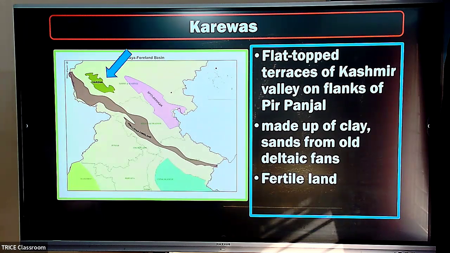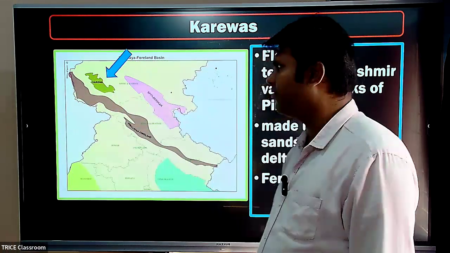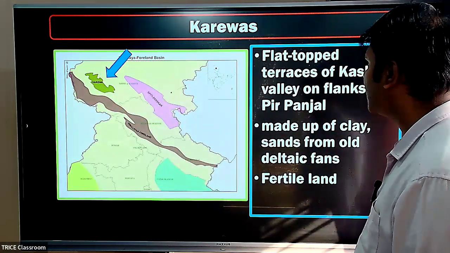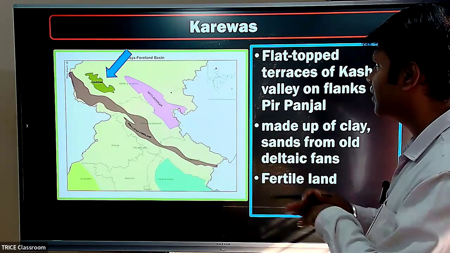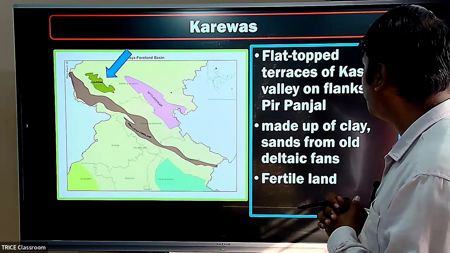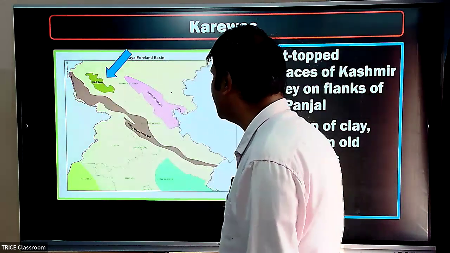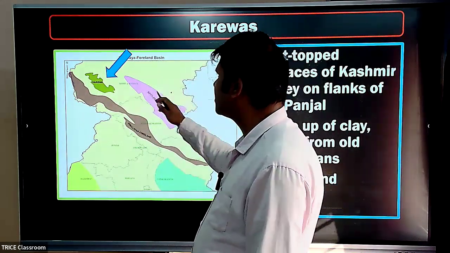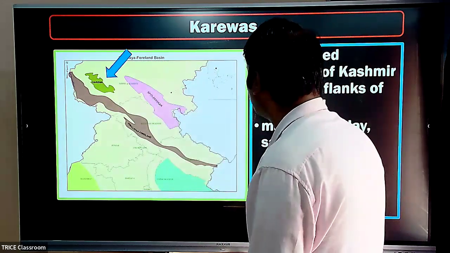Then you will find an important term called karewas. What are karewas? Karewas are flat-top terraces, especially look at the Kashmir region. In the Kashmir region, there are flat lands amidst these Himalayas which are very, very fertile because there is a lot of deposits that you will find. These karewas are found in the Pir Panjal range, the middle Himalayan ranges, right? Here you find the Indus river flowing close by. You also have the Spiti and Zaskar range located here.